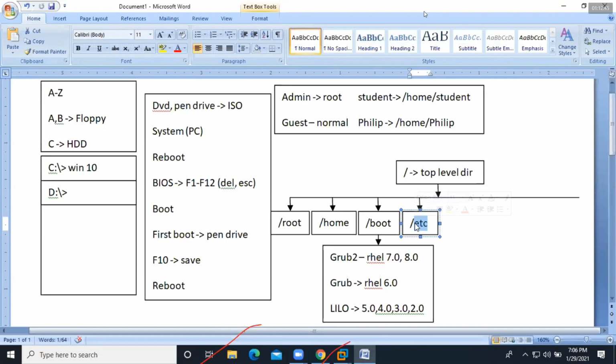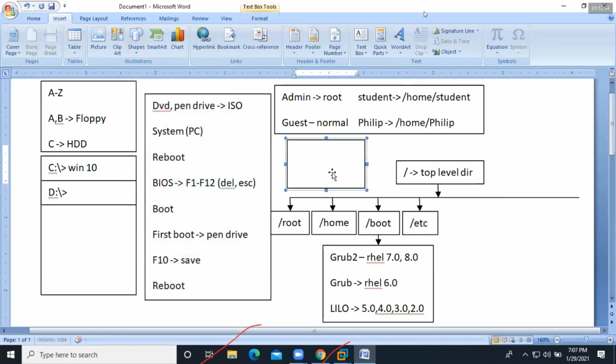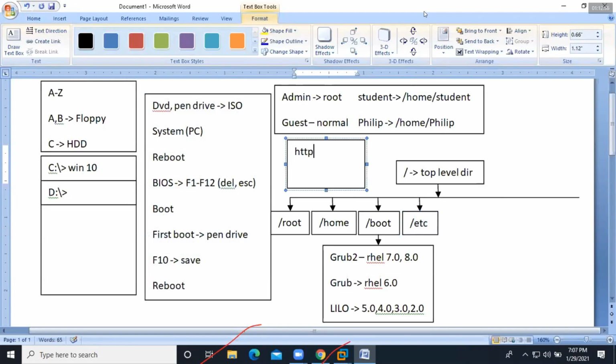And one more example I will tell you. For example, I'm trying to install one service. HTTPD is one service, one web server. I'm trying to install this HTTPD service.